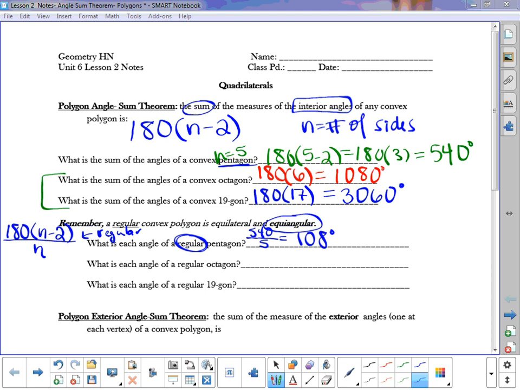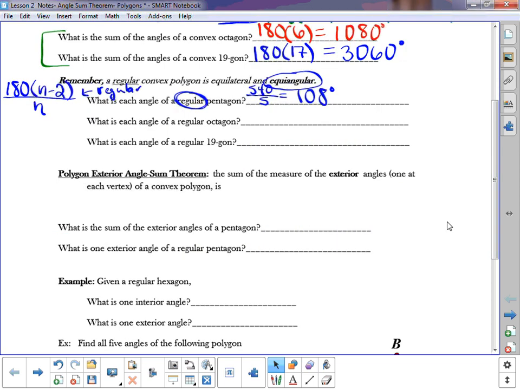All right, go ahead and find what one angle is for our octagon and our 19gon. The 19gon does result in a fraction, so give me a mixed number fraction, like 5 and 2/3. And again, feel free to do long division off the side. That's what I did. See, right there, long multiplication, long division. Beautiful. Thank you.